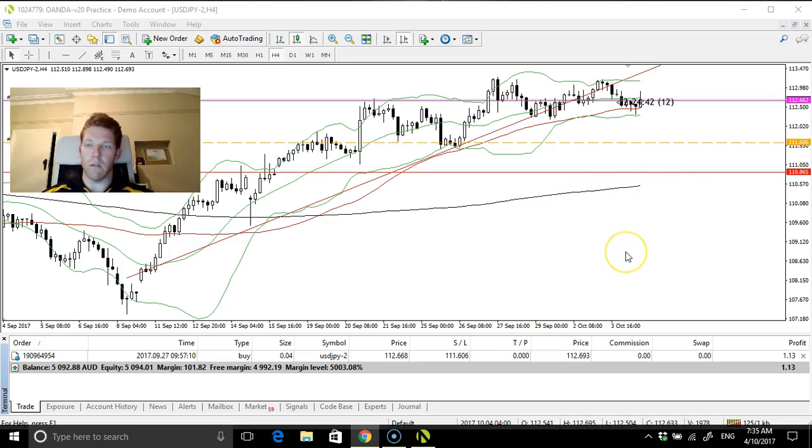USD/JPY, as you can see, hovering around entry level. You're probably thinking to yourself, 'Scott, what possesses you to just keep holding this trade?' — and that's my method. I have the stop loss there; it really is pretty much a set-and-forget. The only time I'll come in is when I might move a stop loss to break even, just above break even, taking into consideration the spread. So if this gets to around 40 dollars, maybe a little less — around 35 — which would be about 75 to 80 percent of a one-R.